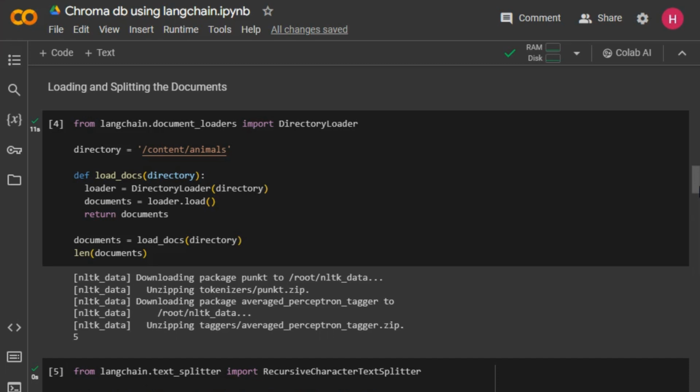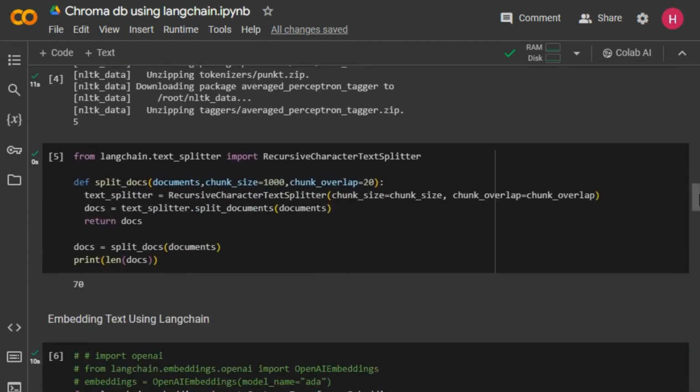One of the popular recommended utilities for text splitting is called RecursiveCharacterTextSplitter. So this is actually a recursive text splitter. What it does here is the interesting thing. It takes a list of separators that you can pass, using which it can split your text, and this is what it does.